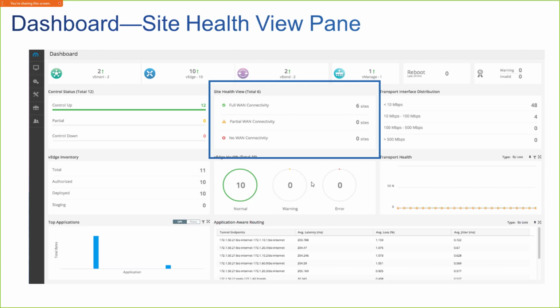So full WAN connectivity, where all the BFD sessions on all the vEdge routers are in an up state. Partial WAN connectivity, where some TLOCs or some tunnels are in a down state. Maybe there's limited data plane connectivity in this case, but we still have some connectivity. And then no connectivity means all the BFD sessions on the vEdge routers are in a down state, and there's no data plane connectivity at all.